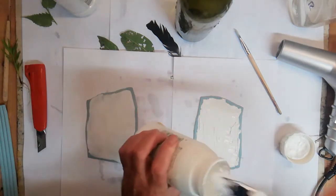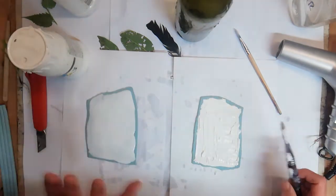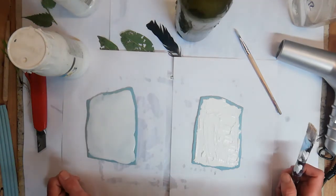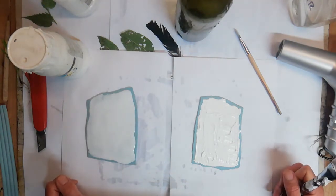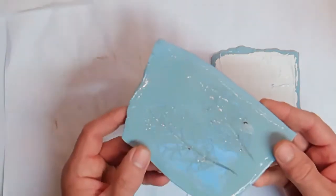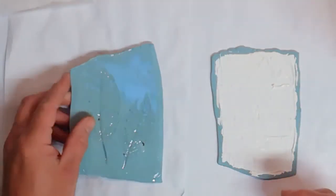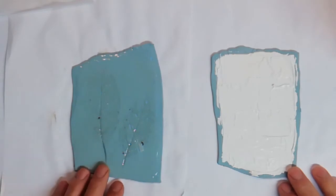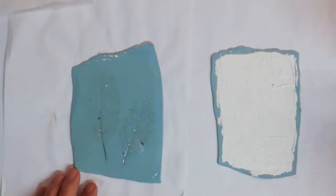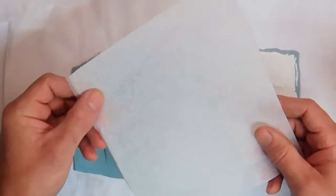Now this will need to be left then in a safe place to dry, and when it's completely dried, just to make sure, we're going to add another coat to it. So these have both had two coats of acrylic and, in this case, PVA. They have been drying for 2 or 3 days. Now before we separate the cast from the mould, you will need to just strengthen it with a piece of tissue paper on the back.